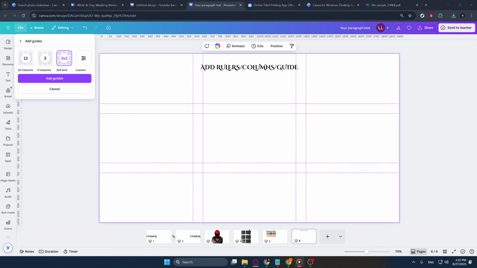Finally, with these settings in place, your design workspace is ready for you to start or continue turning your vision into reality. Remember, utilizing guides and grids effectively can dramatically enhance the professionalism and aesthetic appeal of your designs. And there you have it. With just a few clicks, you've set up your project workspace with grids and guides, providing you with the tools needed to create stunning and orderly designs.